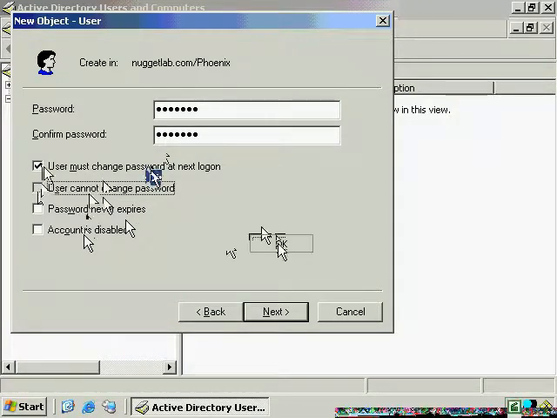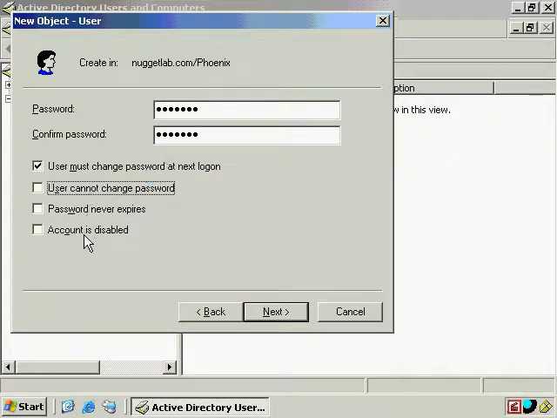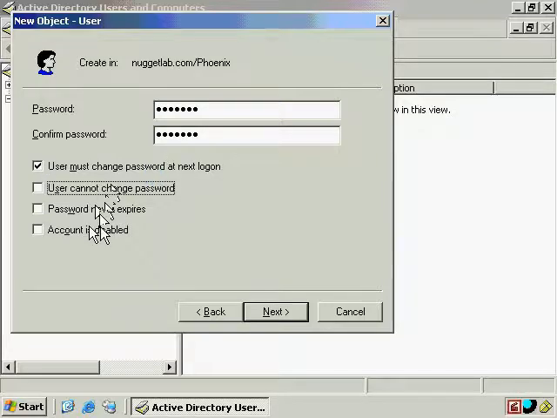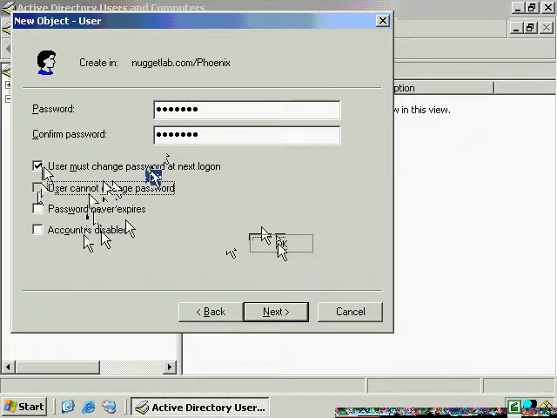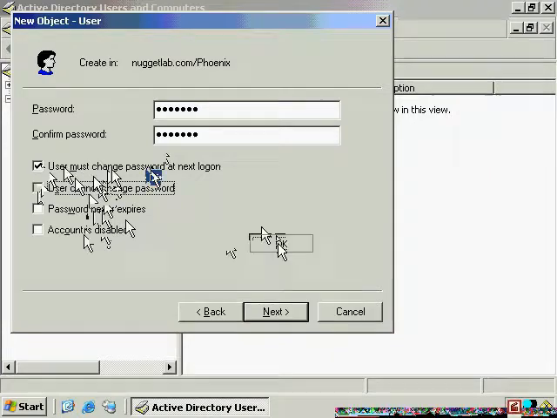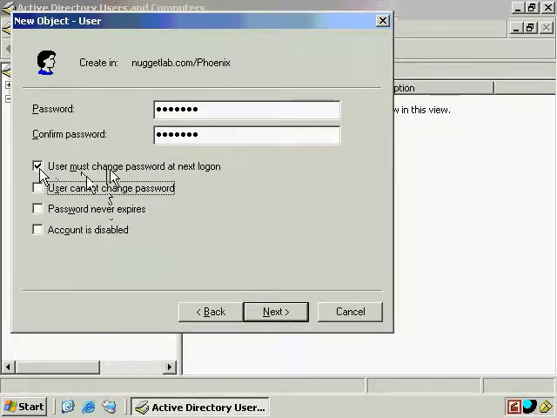Now, a lot of this looks, especially if you're not used to using user accounts, a little impossible or impractical. Why would we say the user can never change the password, or the password never expires, or the account is disabled? Well, a lot of that refers to service accounts. This is for user accounts where we have a physical human being logging on, and we want them to have better security so that they come up with a password that only they know. And in fact, I like that first option because as the administrator, I don't want to know their password because I don't want to ever be accused of logging onto their account and accessing their resources illegitimately.